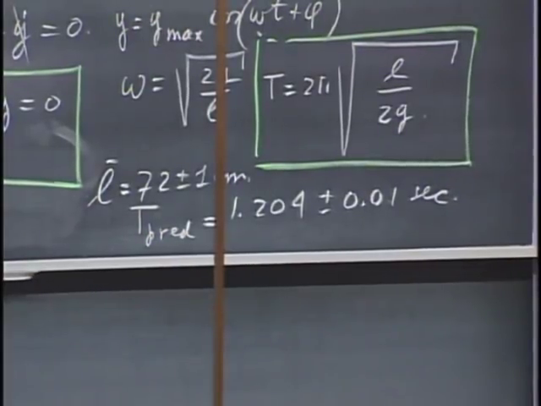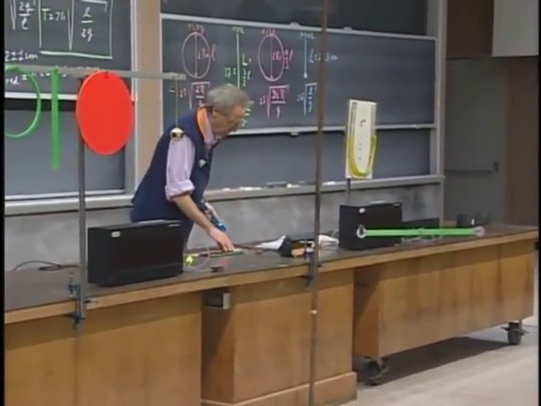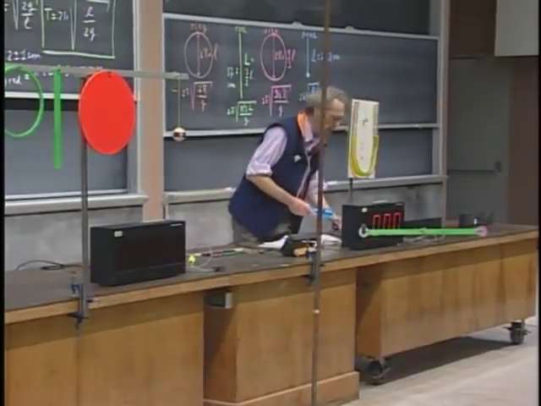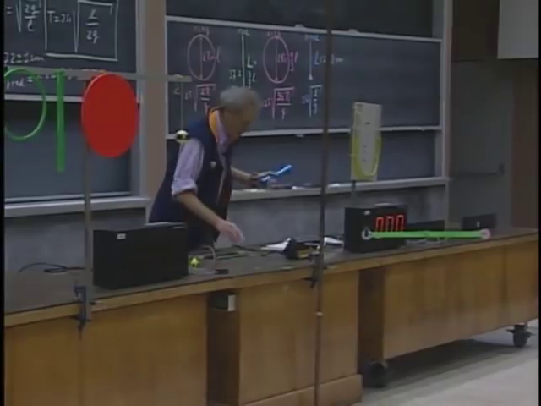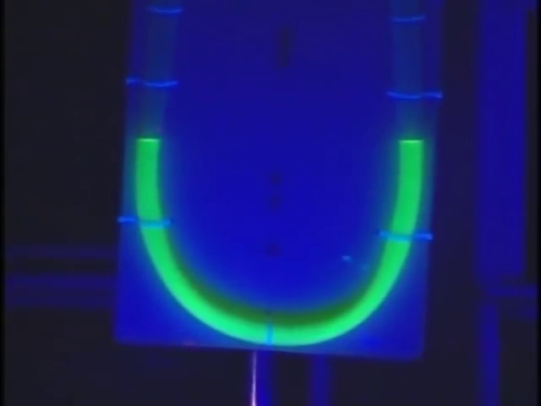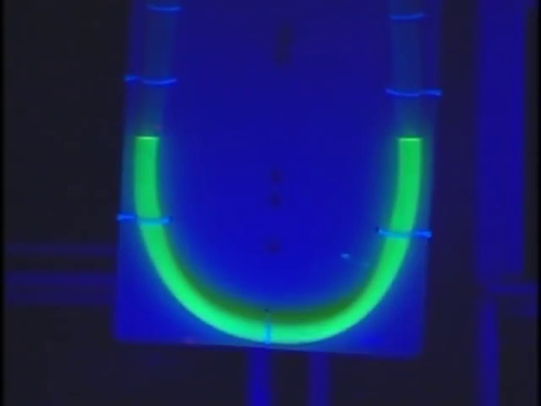But that's good, because that's where the physics lies, that you see that there are other factors that have to be taken into account. I'll turn this one on. Is it on now? Is it zeroed? We'll make it completely dark in the classroom, because otherwise you can't see the liquid. So you see the liquid now. Oh, you see these equations too. Okay. It's zero. So let me try to give this a swing, a large swing. It damped so enormously that I really want to get a very large swing.